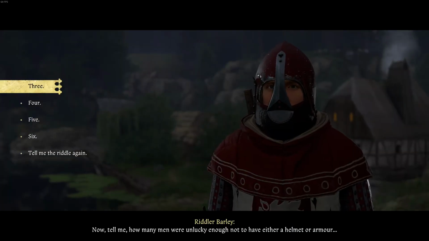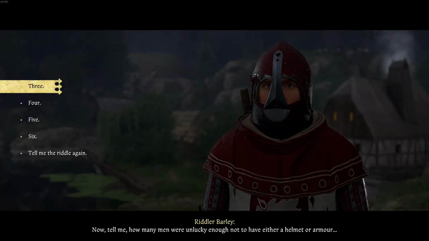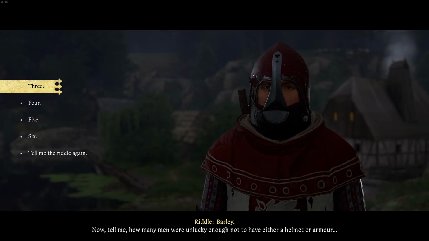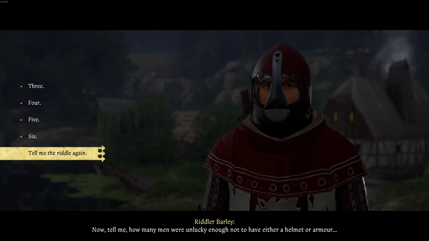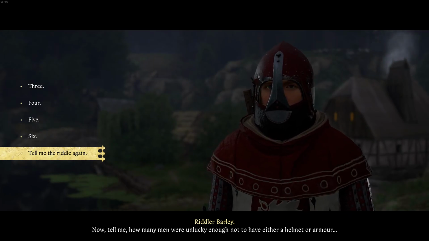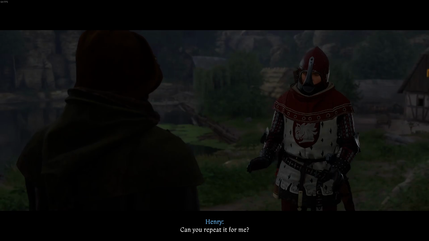Okay. So 6 had armor. I don't know. Tell it to me again. I'm gonna get a sheet of paper and write it down. Can you repeat it for me?